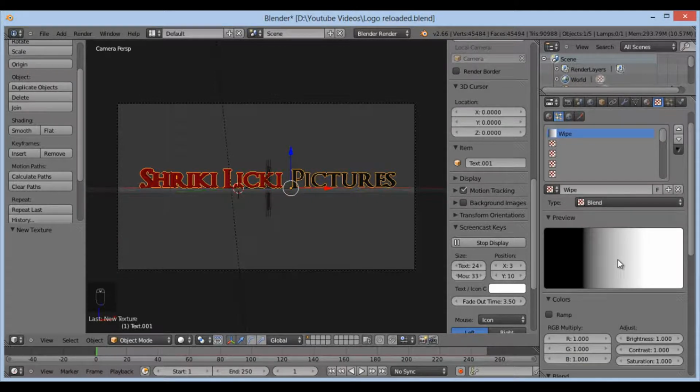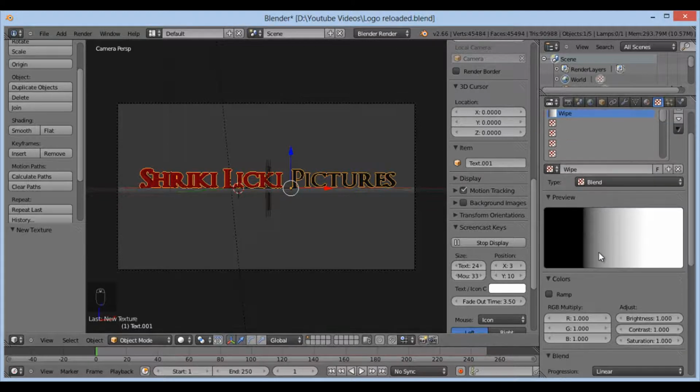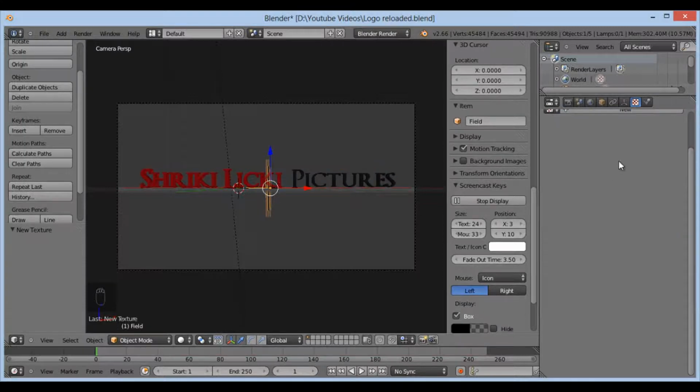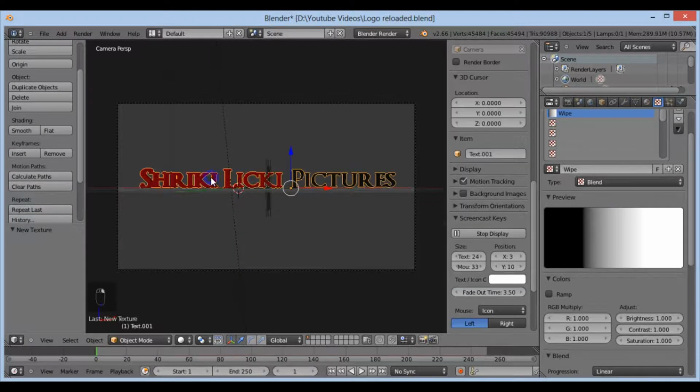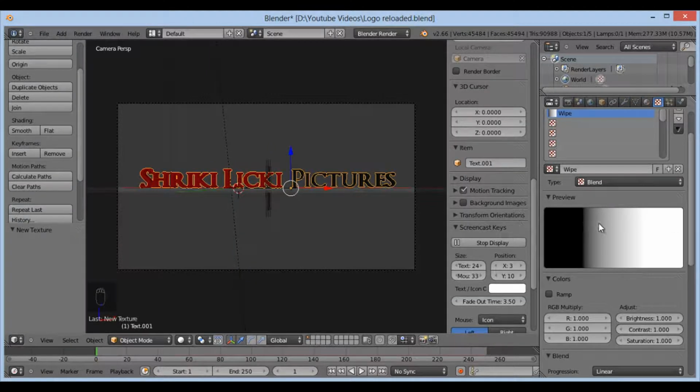So this way, as you can see, we are going to use this to make the particles form from one direction to the other. You know what? Sometimes I don't even know which way the particles are going to go. It depends on this, and it also depends on this, the way in which the particles go.